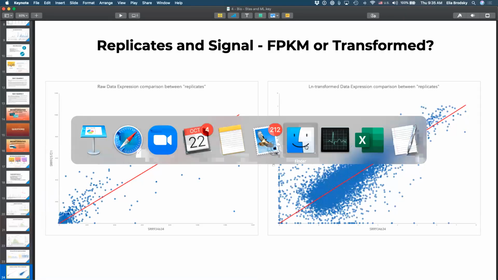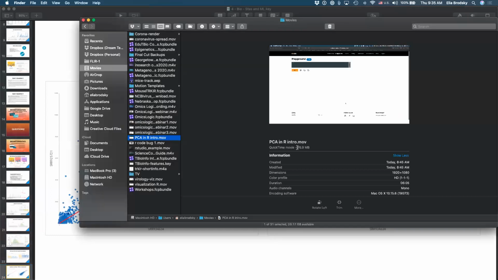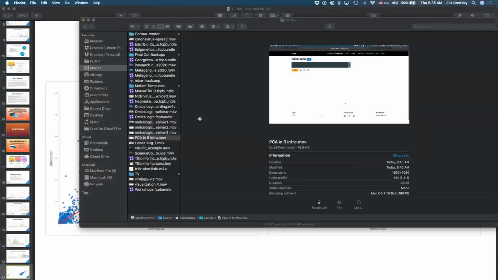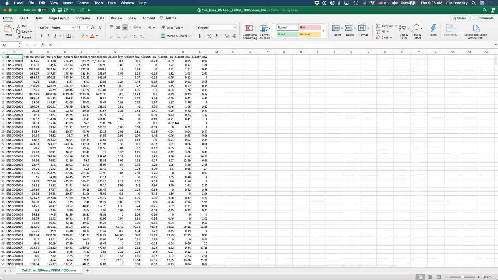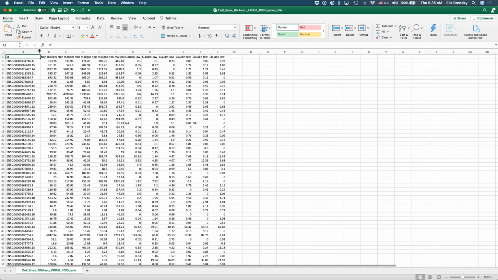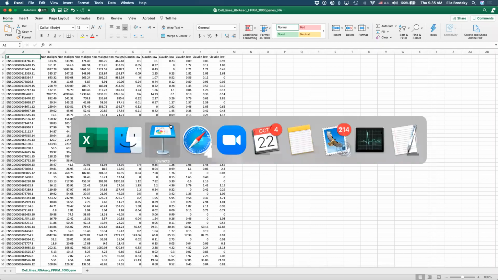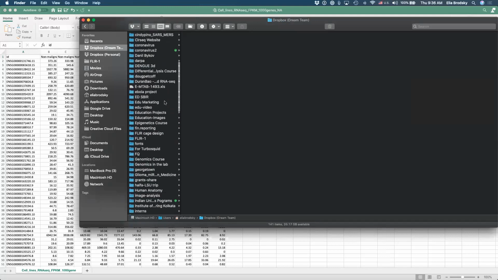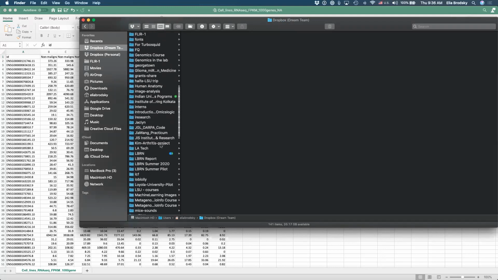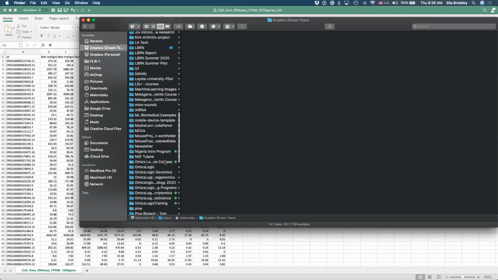How many of you have Excel available? Okay, so I think it's really easy to view this in Excel. I'm just going to give you a link to a data set that hopefully all of you will be able to take.